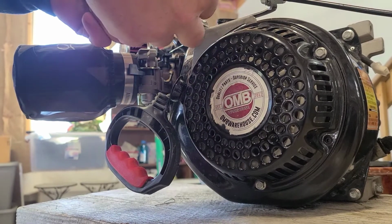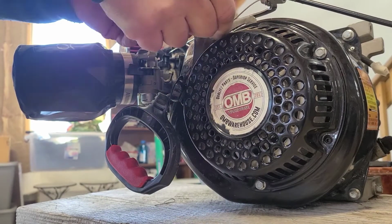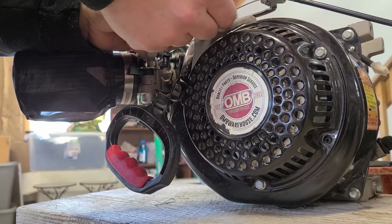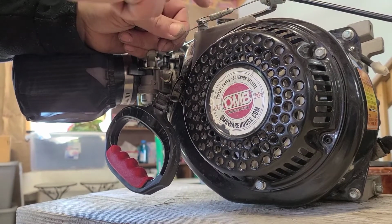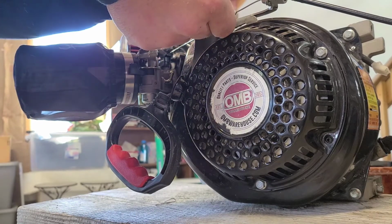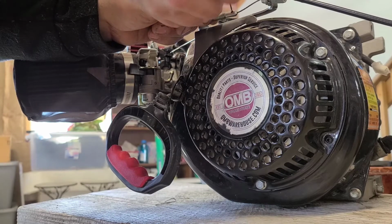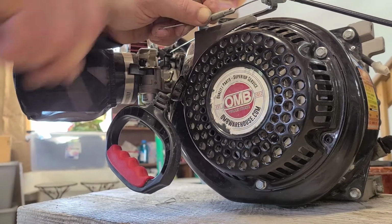Okay? When you're at your closed throttle position, you're going to put tension on this cable. Then you're going to hook into your linkage, okay? And what you do is you're going to keep tension on this cable, all right? And I usually give it just a little pull, just so that there's constant tension on your return spring and constant tension on this spring, all right? You'll pull it forward ever so slightly, and you can hold it like that, and then you'll tighten it with your Allen key. Like that.